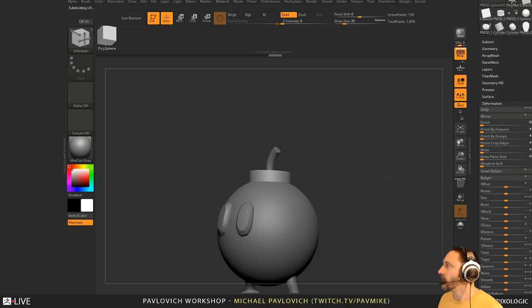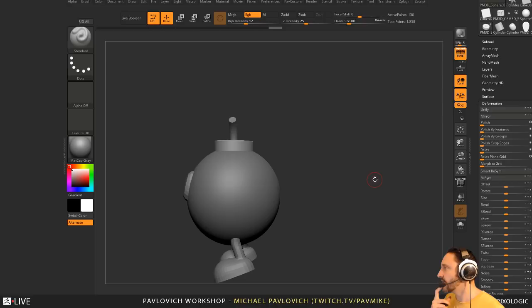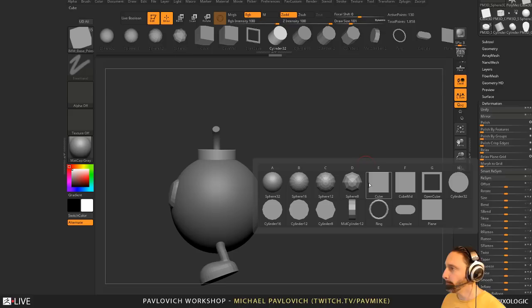We got that. Now we need the little key shape from the side. I don't have any really good reference of that, but I think we can kind of wing it here. We can bridge two cylinders together, or again, we can use ZRemesher to do the heavy lifting for us, or we can do, let's do live Booleans. So for example, let's do a mid cylinder here.